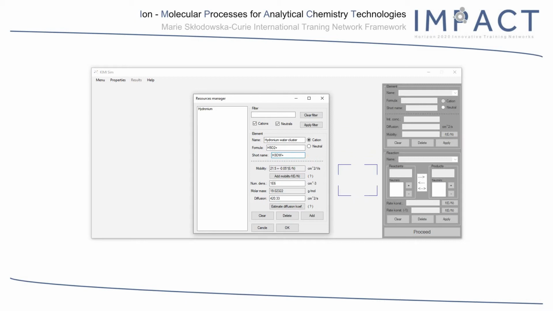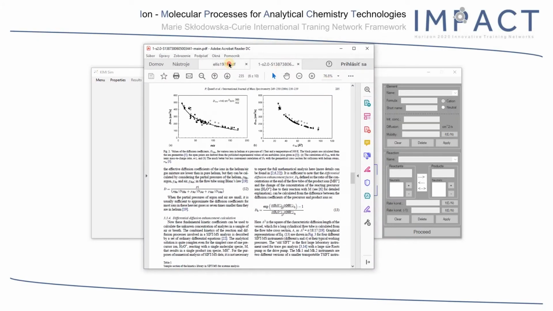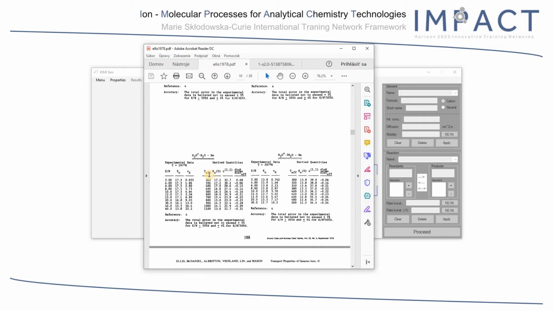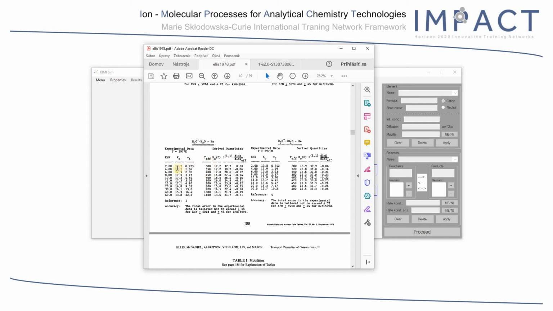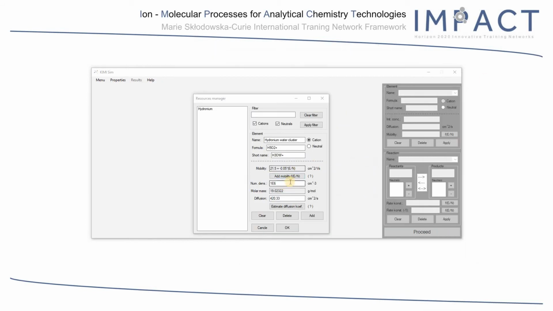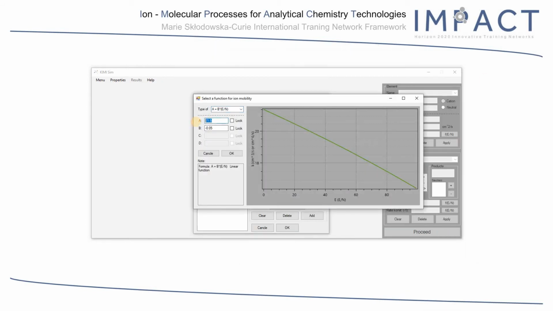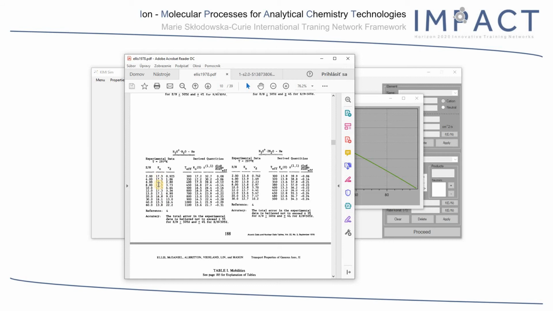Again, the ion mobility of this cluster can be found in the publication of Ellis, which is around 17.3 for low E over n, and then falling down to around 14 at E over n 60,000, which is correct.